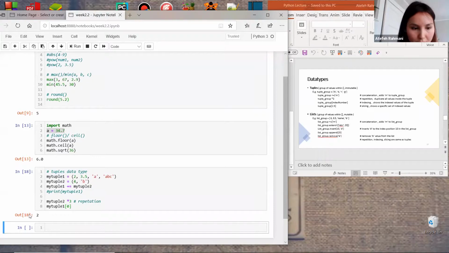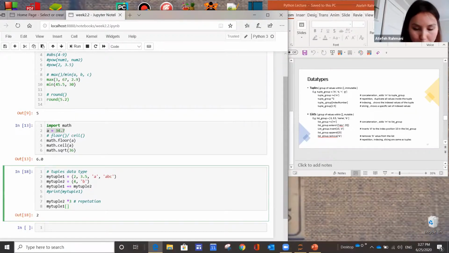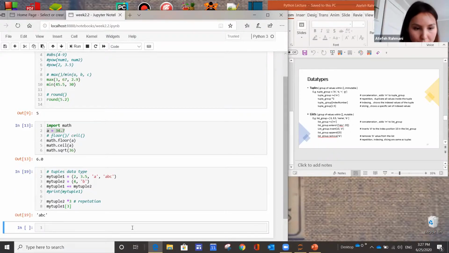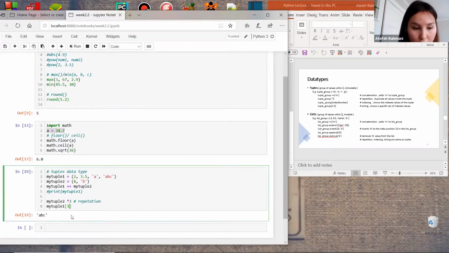Let's run it. It printed 2. And what value is saved in the last index? Do you remember? The last index was -1. Anytime we want to reach our last index value, we just write -1.